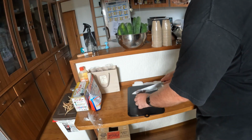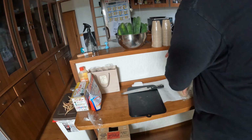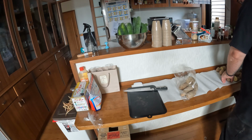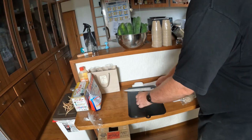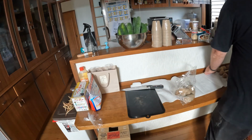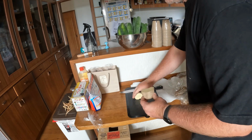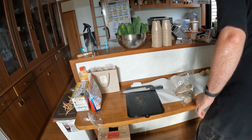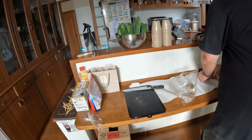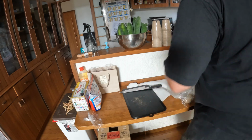These are the quote-unquote defective potatoes from a company up in Hokkaido. And by defective, I guess they're just not the prettiest. It says on their website that some of them may be sprouting, which is fine because I want them to. That's the goal. And we ordered 2 kilograms. These are each 2 kilogram bags of 4 different varieties.